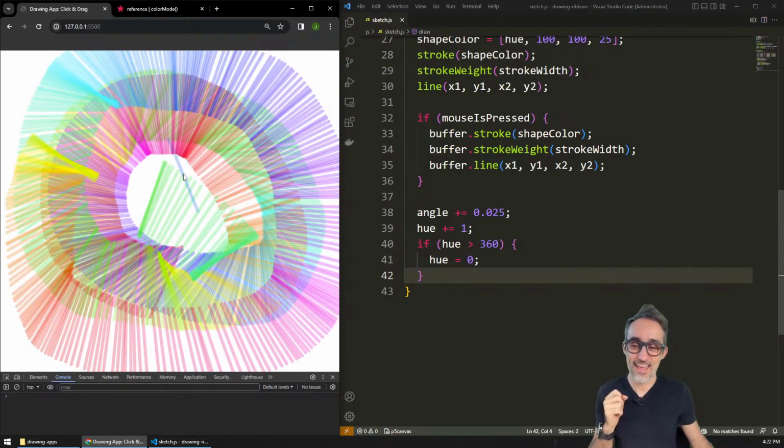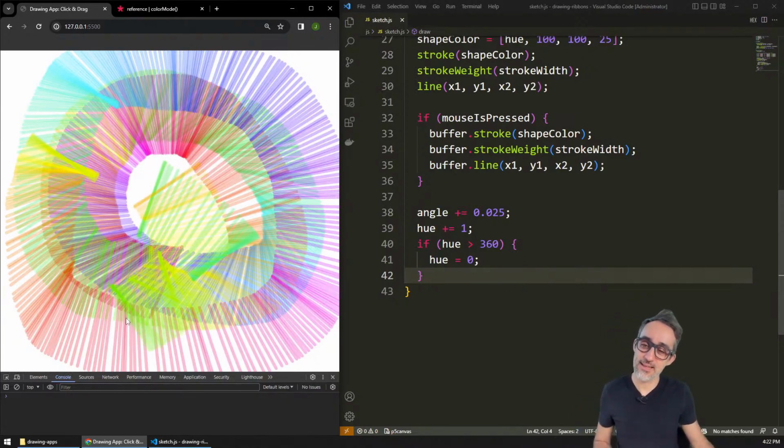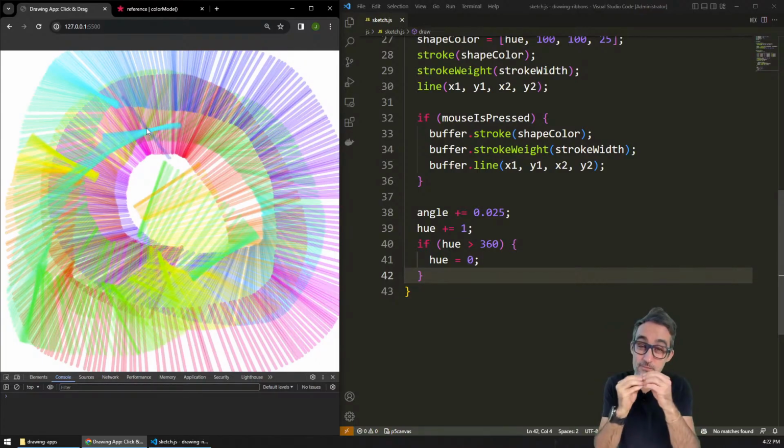All right. And a last thing that I want to implement is, I think the individual lines being printed are actually quite cool, but I think we can do better than this.